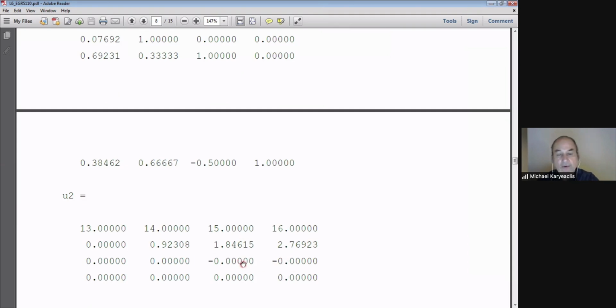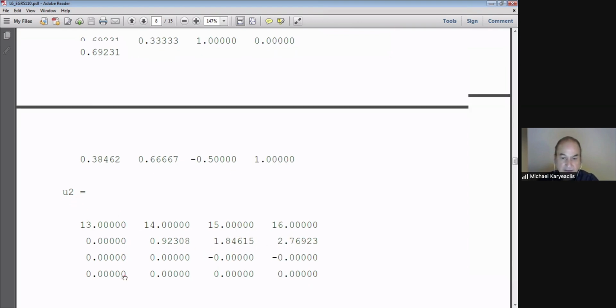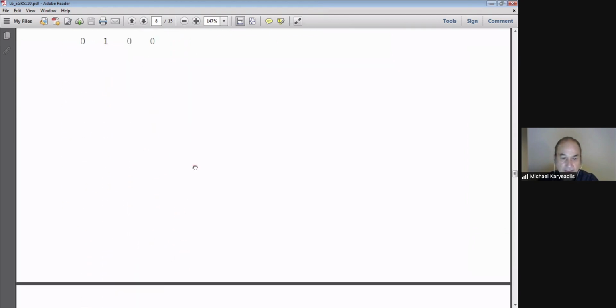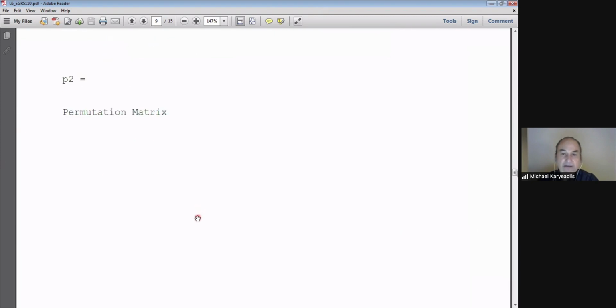Remember when I started talking about numerical methods, I said that there is a plus 0 and a minus 0. This is not a 0 clearly. It's a very small number. That's why we have the minus sign, but the display shows 0. So here you see the problem. You have 2 rows of zeros. That's the singularity of this matrix. But the other numbers come out correct, and there's no problem with this. Like I said, this is the decomposition, which is acceptable. The permutation matrix is P2, and that's it. You can't solve anything with this.